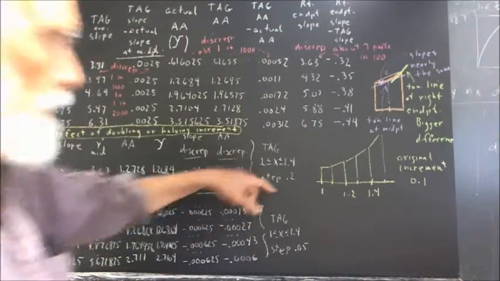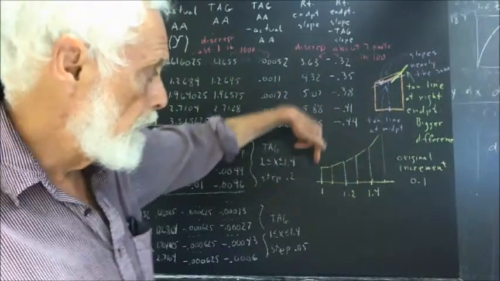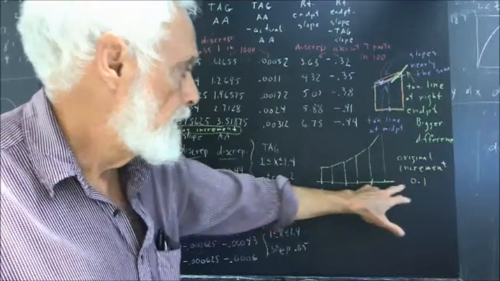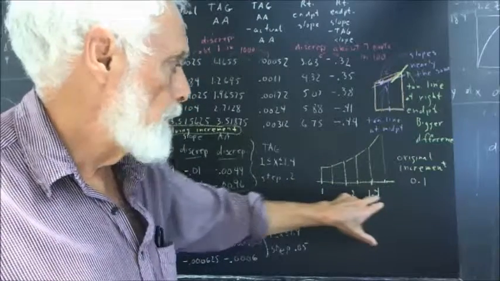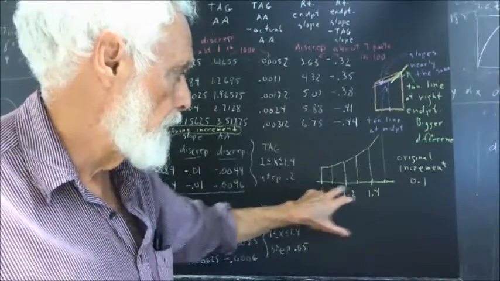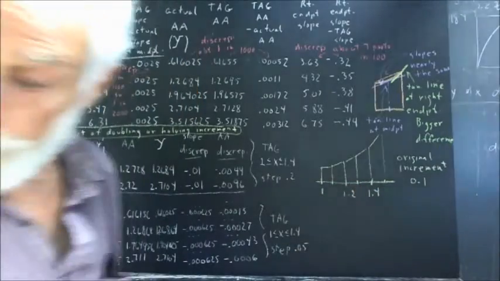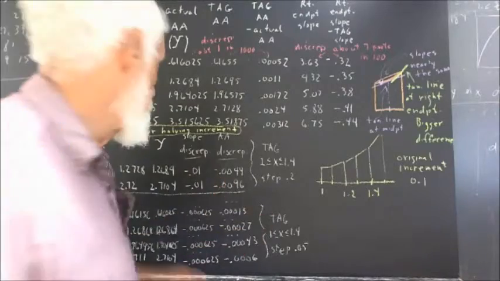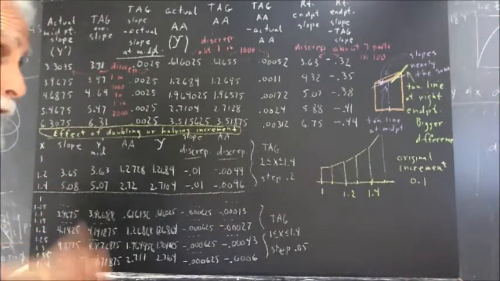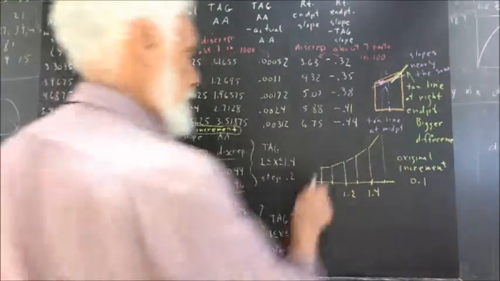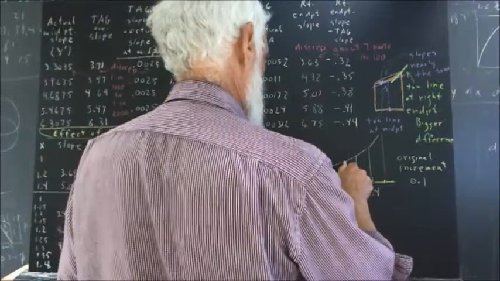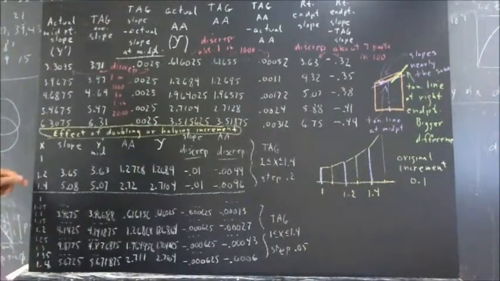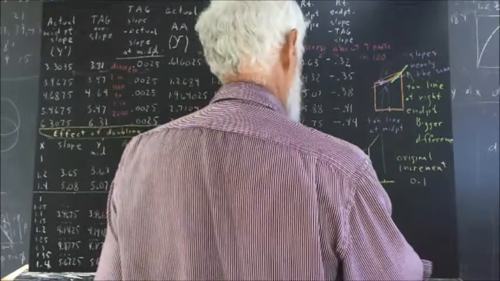Okay, I'm actually using a little color coding here. I think you can see this is yellow. And this is just a rough picture of our original graph. The increment was 0.1. I've labeled 1, 1.2, and 1.4, but of course we have 1.1, 1.3, and 1.5 here. Now the 1.5 occurred on the original graph. It's not going to occur on this approximation. On this approximation, we're just calculating the values here, here, and here at 1, 1.2, and 1.4.